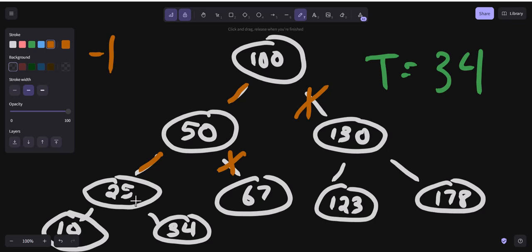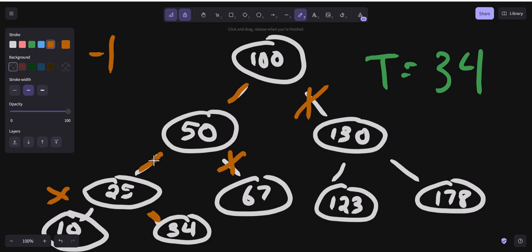Okay, we're at 25. Is 25 equal to 34? Nope, it certainly is not. Now which way do we go? Is 34 greater than 25 or less than 25? It's greater than. So nope, don't need to go to the left. There's nothing there for us. We're going to go to the right. Bam, we found it. Okay, we got to our node. Here's 34. There we go.